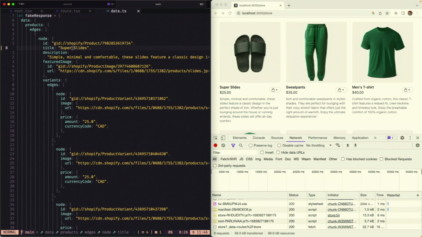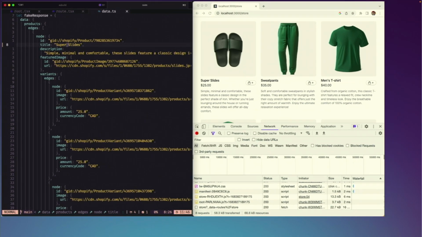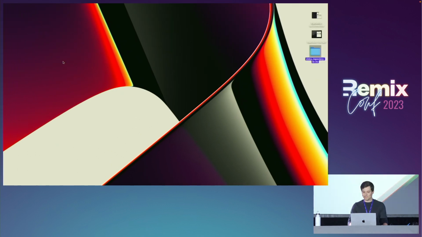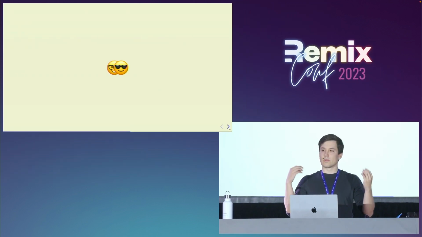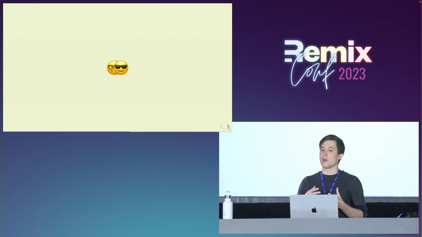So this is something we call hot data revalidation. And I'm going to talk about it a little more, how we accomplish this. So did we combine the dev tools with your app server? Maybe that's a way to do this, because we need to coordinate these two things. And maybe we could just call the dev tools from within our app server. That might be one way to do it.